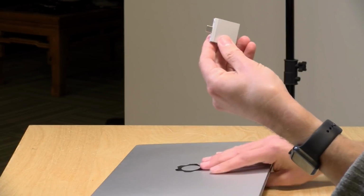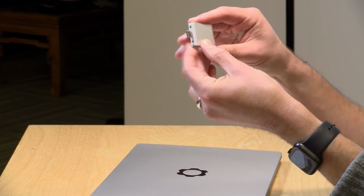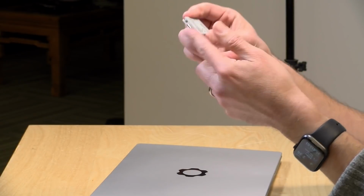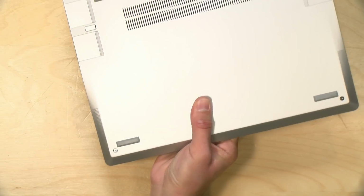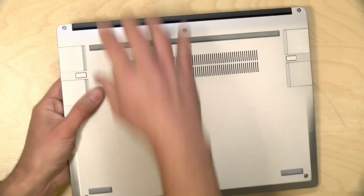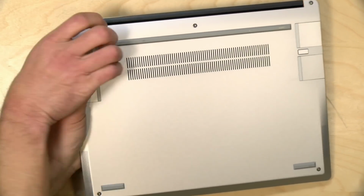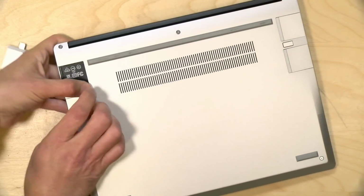There's nothing special about these things. They're just little USB Type-C devices, so you could plug these into any other computer with a USB Type-C port and get the same functionality. It's all standard stuff. They secure themselves pretty firmly in the machine here, so there's a button to release them. So you push the button down and then just kind of pull them out.